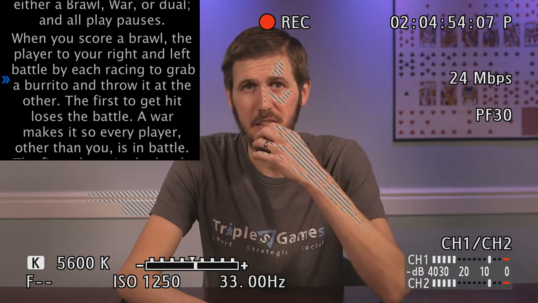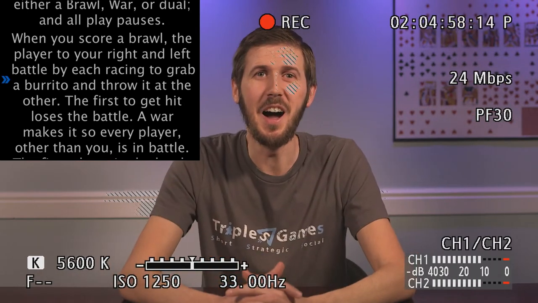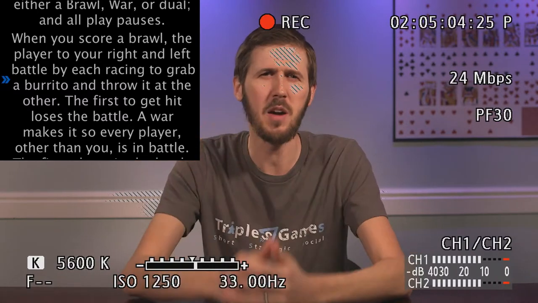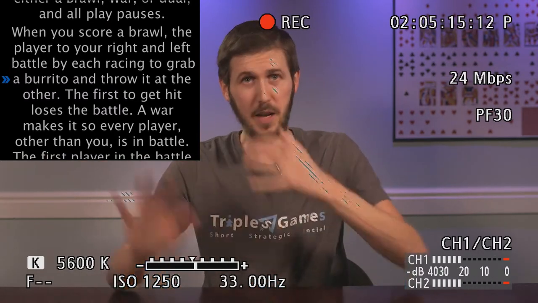So here's the problem, guys. Because there's typos in the script, I have to fix it and then not read it the incorrect way as I'm doing it. So I just have to figure out how to make it sound better. When you score a brawl, the player to your right and left battle each other. No, it's not. Okay. Guys, ignore what I just said.